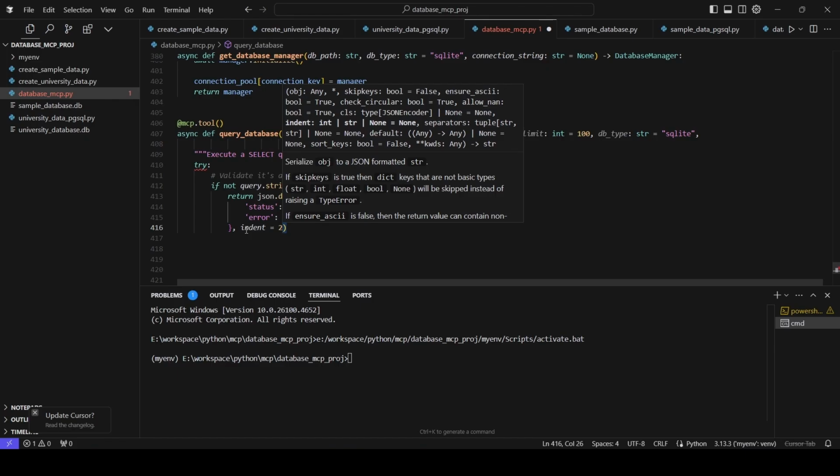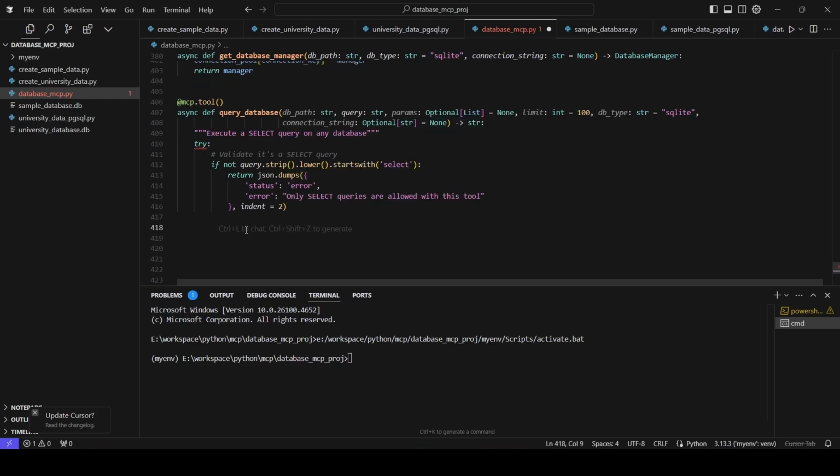So this returns a JSON string created from a dictionary with two key value pairs. Status key gets error string and error key gets the error message string. And with indent set to 2, we are formatting the JSON with two space indentation. Now we will write database, which is set to await. We will call the get database manager function.